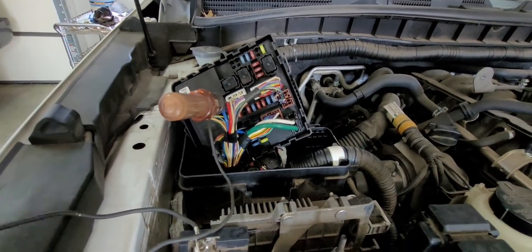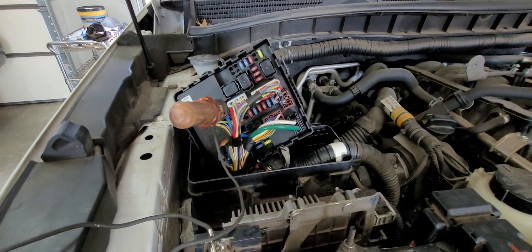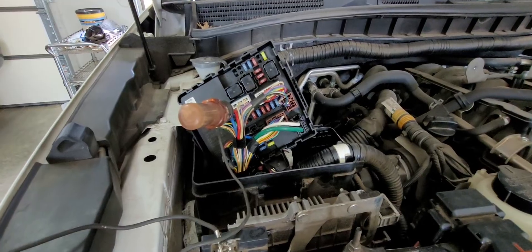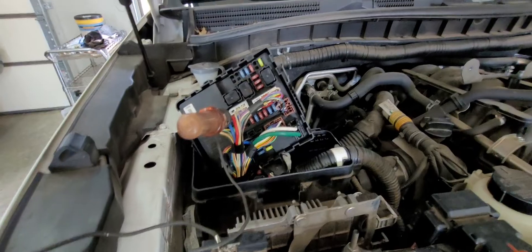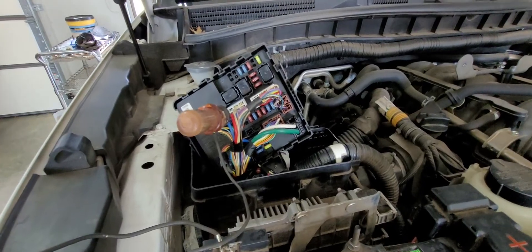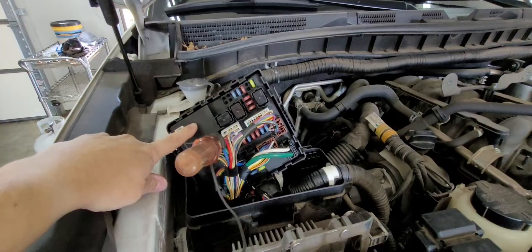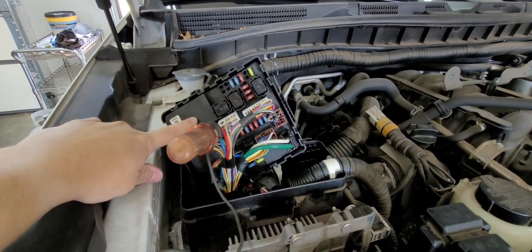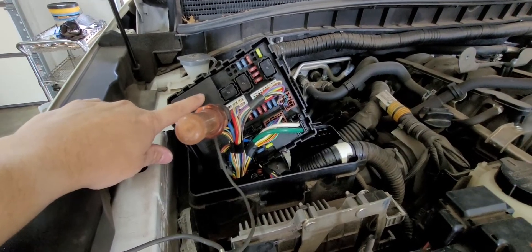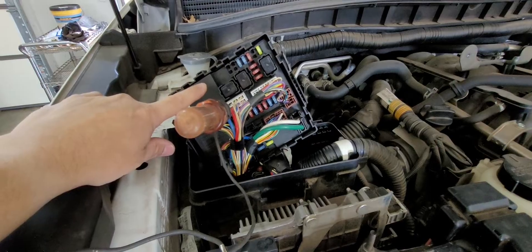I called my dealership because I have a highly intermittent problem where the vehicle gives a no crank no start. It always happens when my wife is by herself and it freaks her out. If she keeps trying enough times it always starts, but obviously you want it to just work right the first time. I was thinking about replacing this module because there's a lot on YouTube about these going bad — this is a 2016 QX80 — older vehicles have issues.